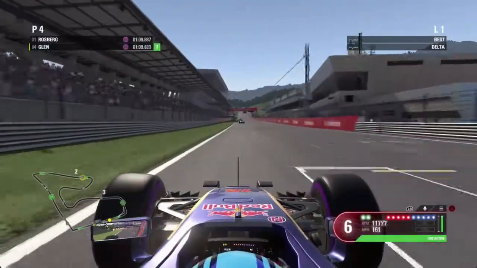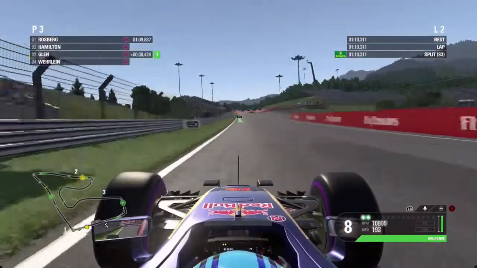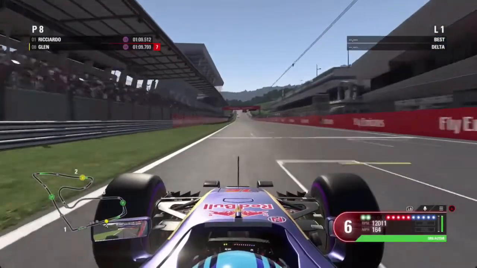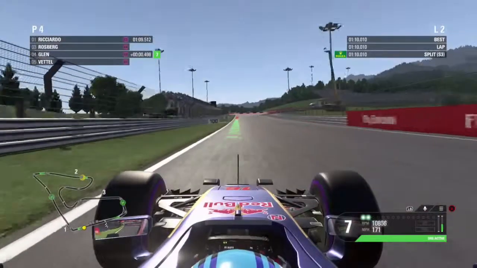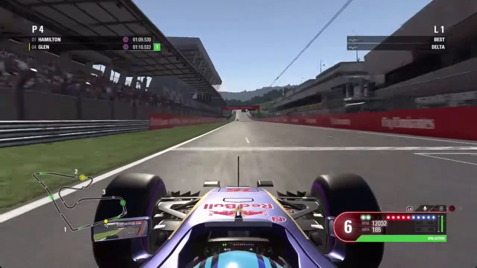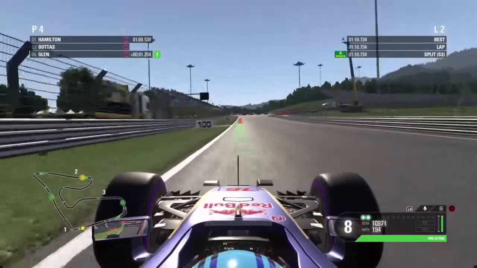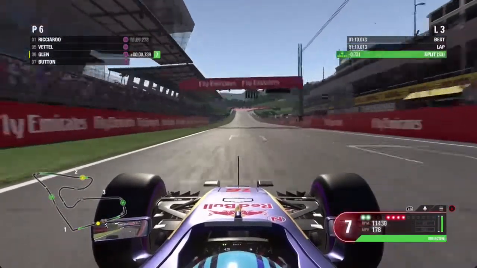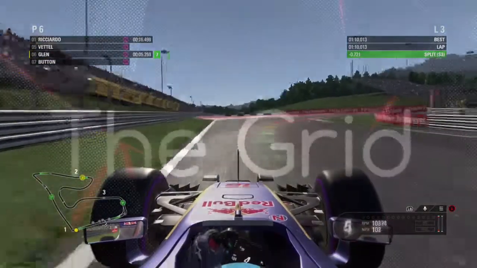And we're going to cut on to our first flying lap in Q1, which puts us into P3 and gets us into Q2. And now cutting to our lap in Q2, which puts us P4 and into Q3. Now cutting to our first lap in Q3, and that puts us P4, but we're going to go for another lap to try and improve further. Now cutting on to that lap, and that lap puts us into P6 on the grid.